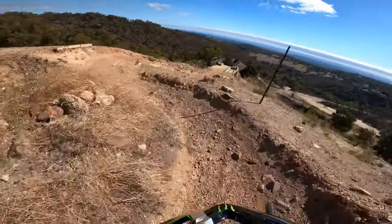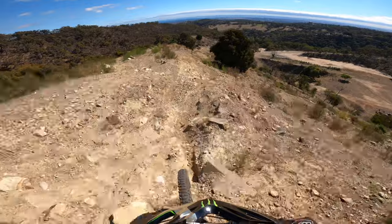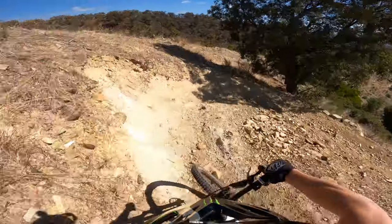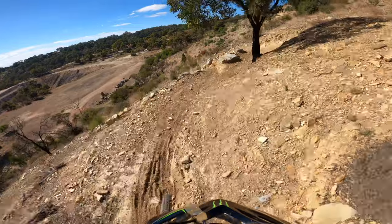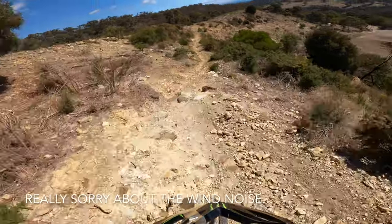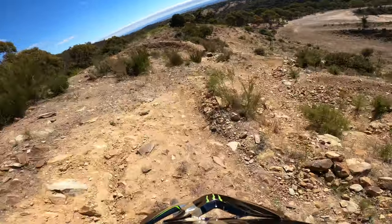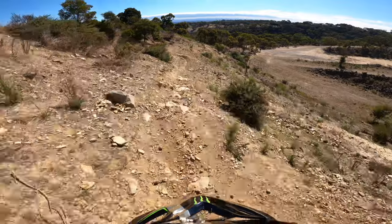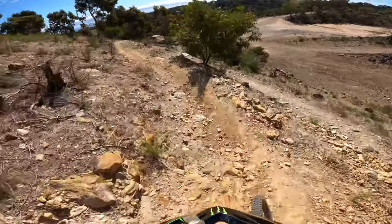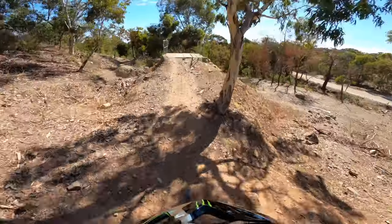Hop over a rock — it's so dry, that's insane. Now on the proper downhill track, going a bit high, a bit inside. It's so loose, so many loose rocks in the way. Getting a bit of an inside line here. Oh yeah, getting the e-bike moving — a bit of overpower on the e-bike nearly set me off the track. Getting into some tricky stuff, hopping over rocks, trying to take the same lines as the nationals round that was here. Hard to remember without the tape.